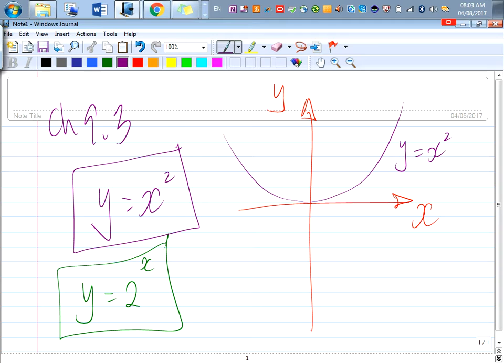Okay, are they the same equation? But they look quite similar, right? The x and the 2 look like they just swap position. So do you think the graphs will look similar? Then how do we confirm? We plot it out. Okay, Afiq says we can use decimals. But let's say I plot it out. And I did some work earlier on.